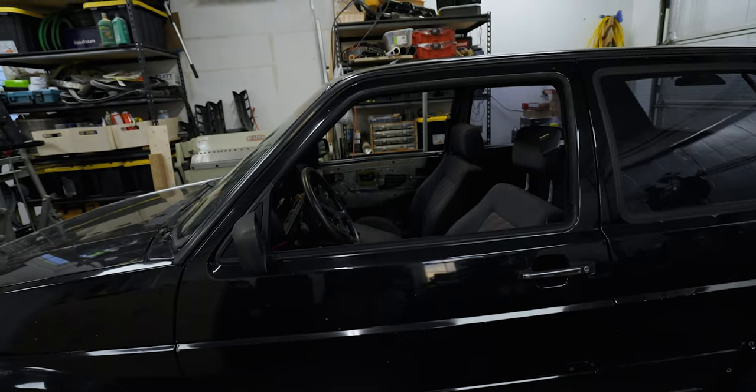We are going to be working on two projects. The first one is drying her interior out. Over the winter, I left her outside, uncovered, and unbeknownst to me, the bottom edge of her windshield was bad, and whenever it rained or snowed, water would find its way into the interior and get the floor pans wet. The first thing that I've done is brought her inside and opened up her sunroof and her windows to let her start drying out.